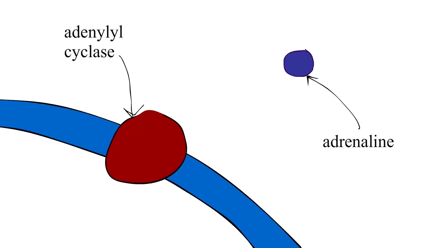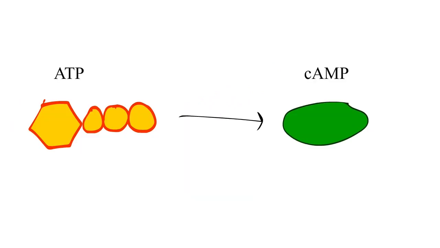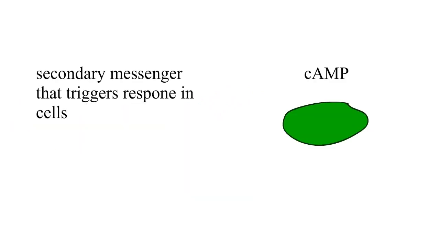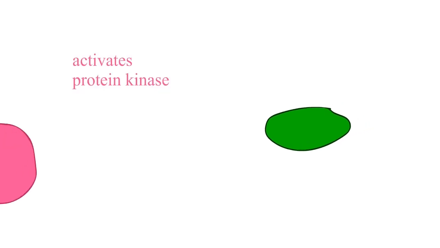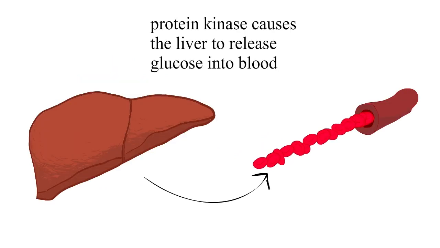Adrenaline, a hydrophilic peptide, binds to adenylyl cyclase on the cell membrane. This initiates the conversion of ATP into cyclic AMP, a second messenger that triggers various cellular responses. Cyclic AMP binds to proteins, setting off a cascade of effects. For example, it activates protein kinase, stimulating the liver to release glycogen, providing an immediate source of energy.